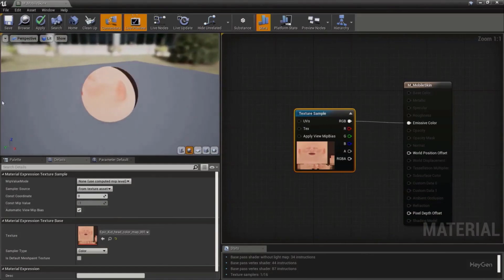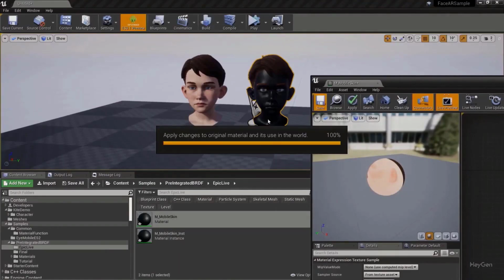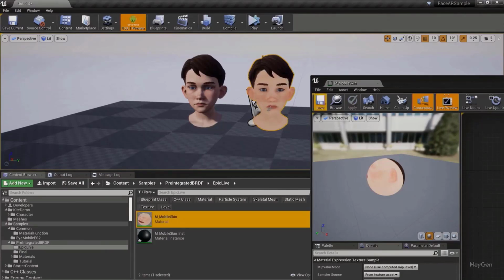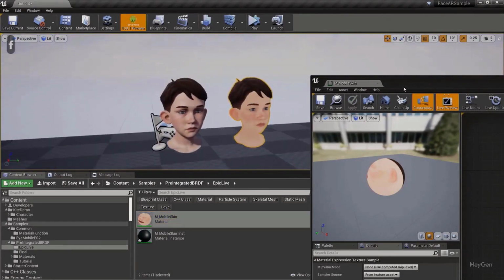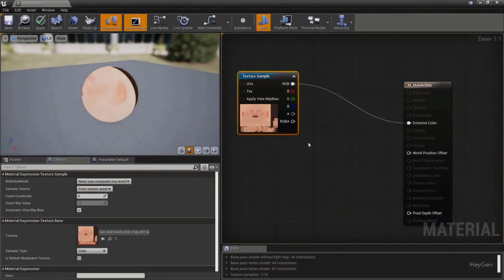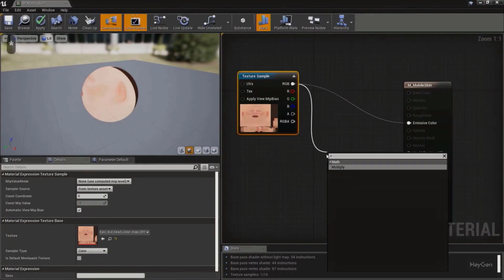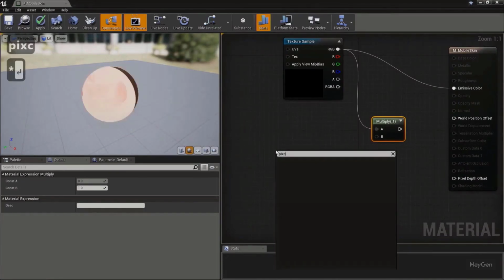If you save this material, you will see that it was already applied here, so you can observe the lighting in an unlit state. And since there is no lighting, the base color will be visible as it is. By multiplying the lighting results by the Lambert light calculation, basic lighting is applied.